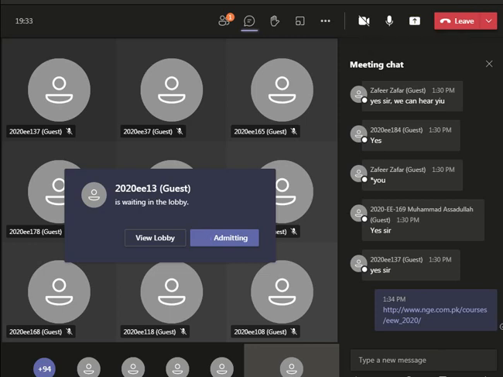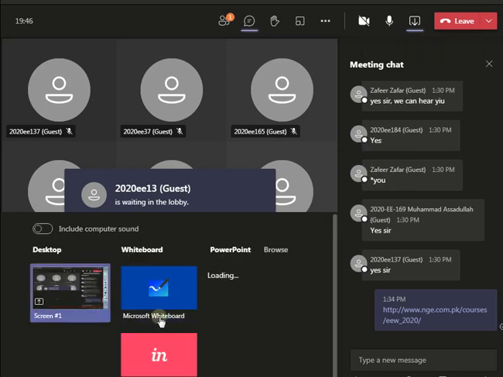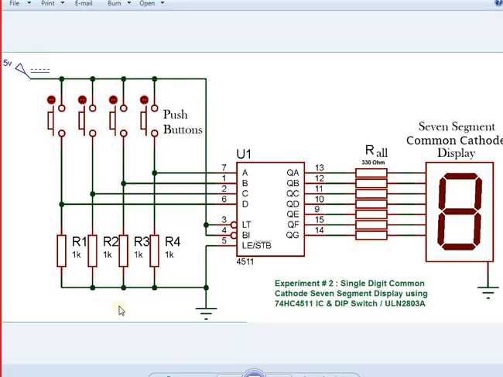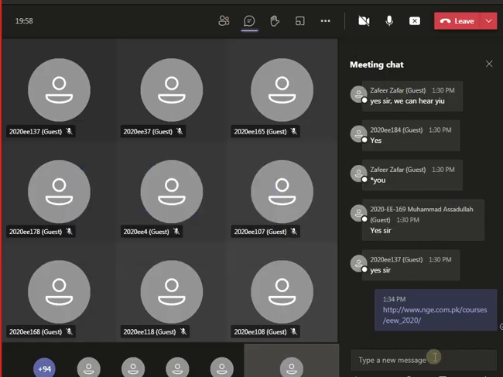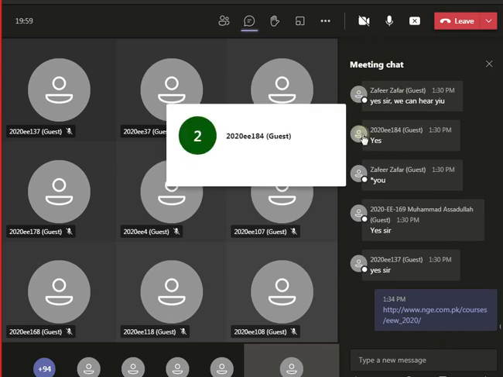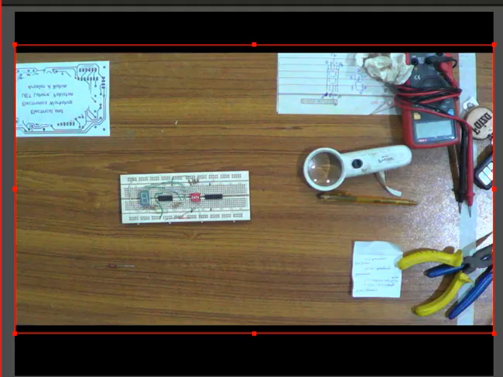Recording as well. This is ODL lab number 2 and I hope everyone can hear me. I'm going to share my screen as well. Again, I'm going to use the same method. Okay, so please can anyone confirm that the voice is being heard on the other side. And hopefully today I have the camera set up as well.